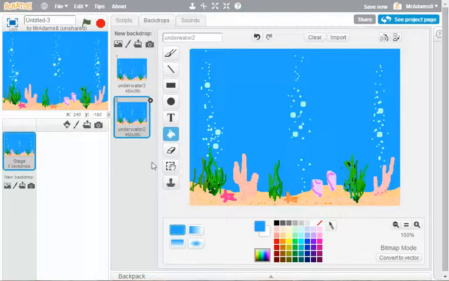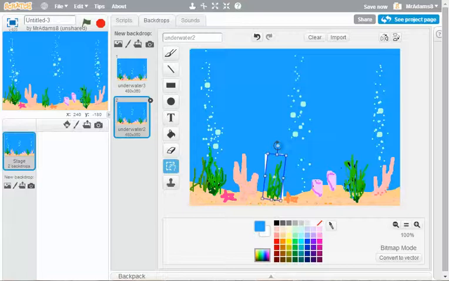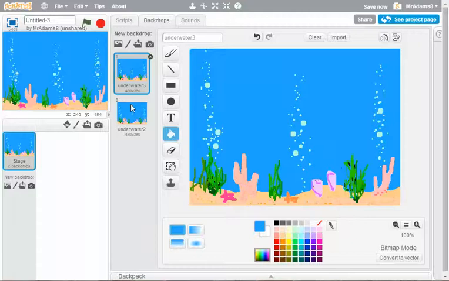I could also do something maybe with the seaweed just down here. Let's just cut that and maybe just tilt it a little bit, and again I'm going to have to go back to my fill tool to fill in those little bits where I've deleted a few things. And if I flip between the two backgrounds now, you can see it's just a quick example here of what we can do, but I've got a little bit of animation.